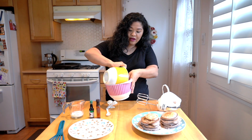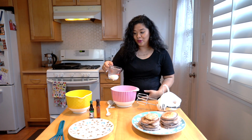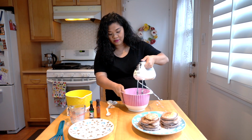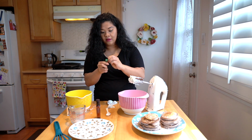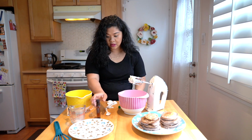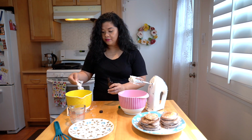I am gonna use a hand mixer for this. You saw earlier I didn't use a hand mixer for the pancakes, so it's not necessary, but for this it's easier. So I have powdered sugar here. Okay, I'm just gonna give that, it's gonna get a little messy. I don't know why I wore a white shirt, but you're just gonna add the milk in. And you're gonna mix. Oops. Once it gets a little smooth, you're gonna go ahead and add your extracts. For this, I'm using an ube extract and an almond extract. The almond gives it an extra punch. A little too much.